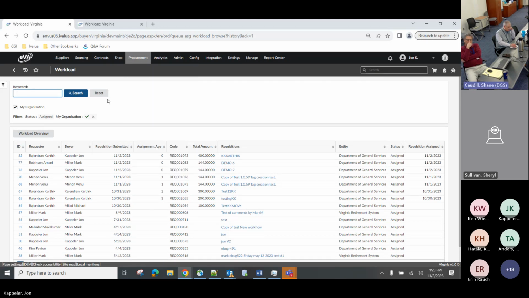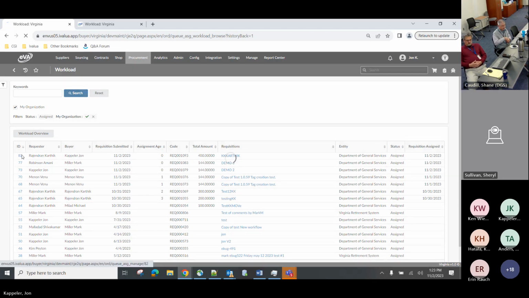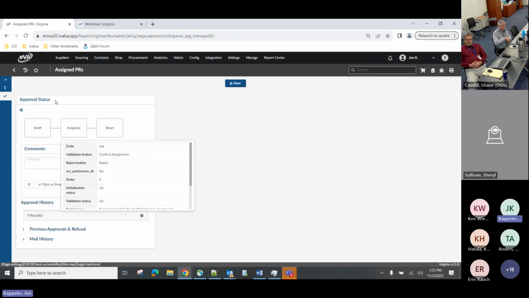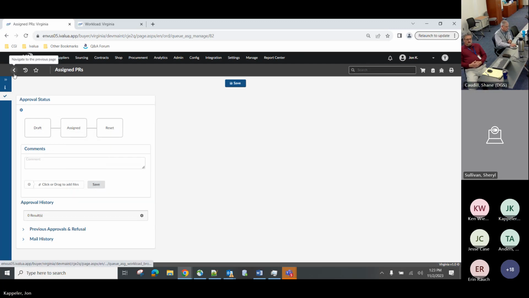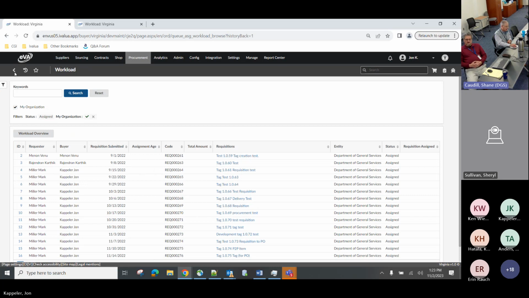It would be very helpful to have the ability to reset assignment. If a buyer is out due to illness, the rec cannot be reassigned until they get back. Now, from this workload screen, if you are the manager who did the assignment, you can reset the assignment, correct? Yes. Let me go into here. Okay. And then the next thing is, can a buyer manager reset it after it has been assigned to a buyer? Yes.